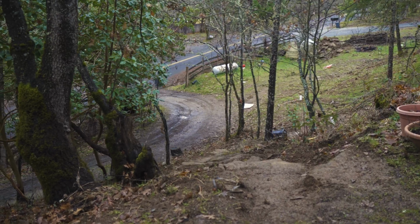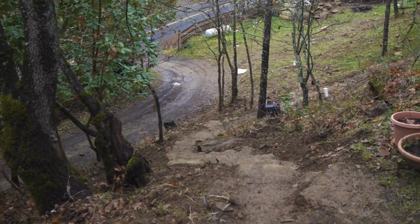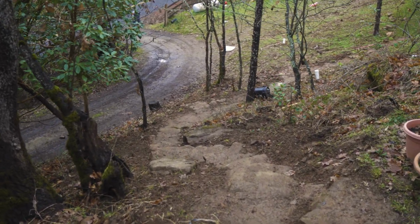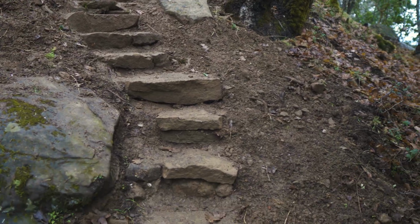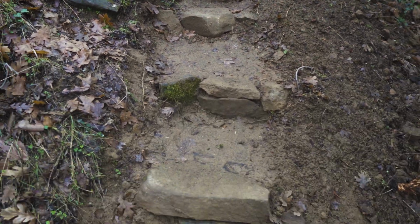And that pretty much completes all the trails that I want to make from our little living space down to the garden, and it creates a full loop, almost a figure eight. And so for now, I'm calling those good, and we'll build trails on the other side of the hill later.